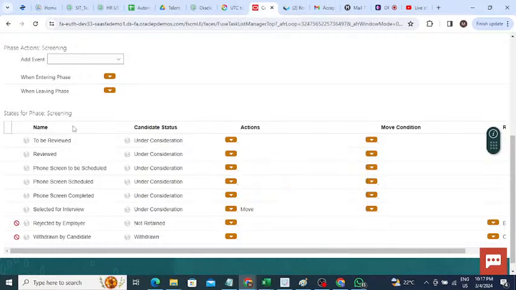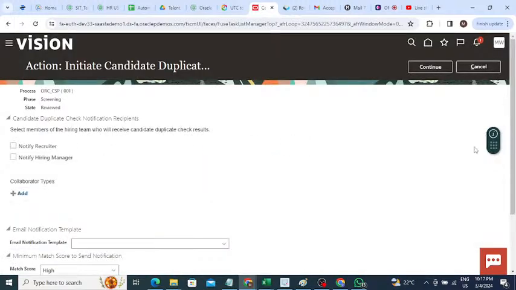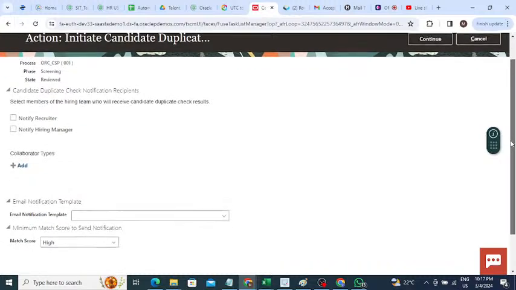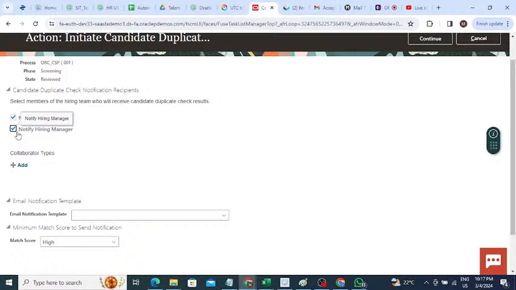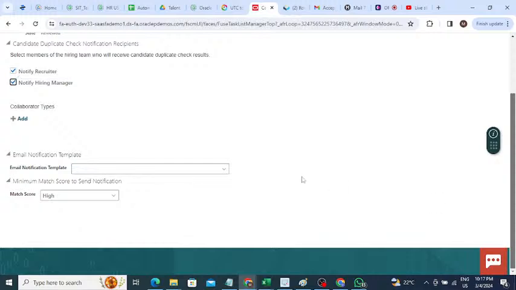So whenever there is a screening for the candidate, you can start the duplicate check, and you can notify the recruiter or the hiring manager. Even if you want to add collaborators you can add that, and just check candidate auto duplicate notification. This is a notification which is already configured in the system, and this particular notification is for duplicate check.